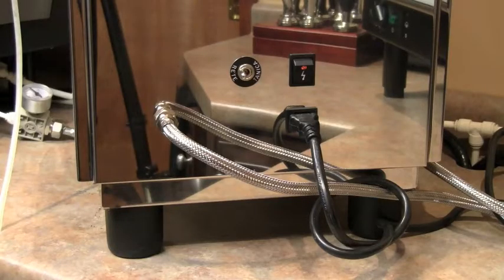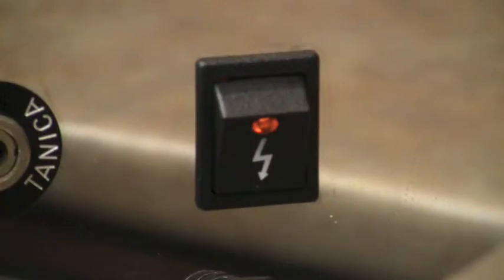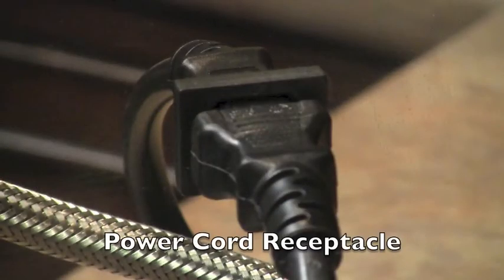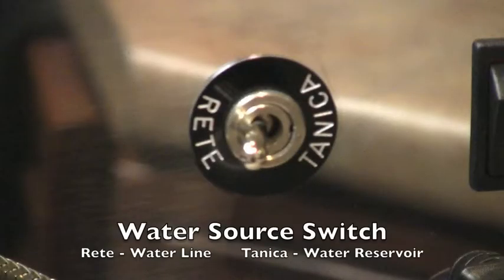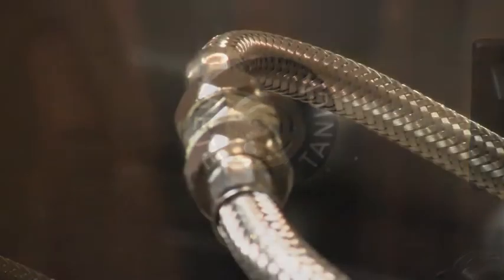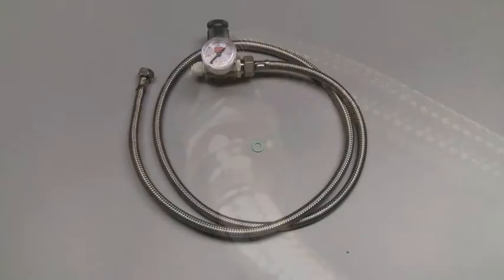On the back of the machine is where you will find the main power switch and power cord receptacle to the machine. You will also find the water source switch, where you can select if you want the water to be taken from the water line or from the water reservoir. Also in the back is a direct connect fitting to hook your water line to. A direct connect kit is an optional accessory.